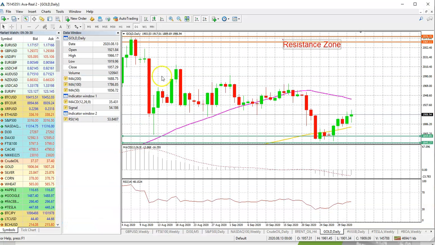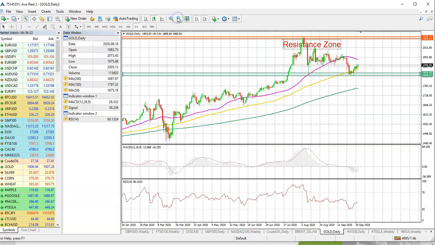Now, as always, I'm going to bring out the MT4 platform, and I'm sure that many of you are already familiar in terms of the price action. So we're going to begin the analysis by looking at the daily time frame, and you can see from here the daily time frame button is pressed.